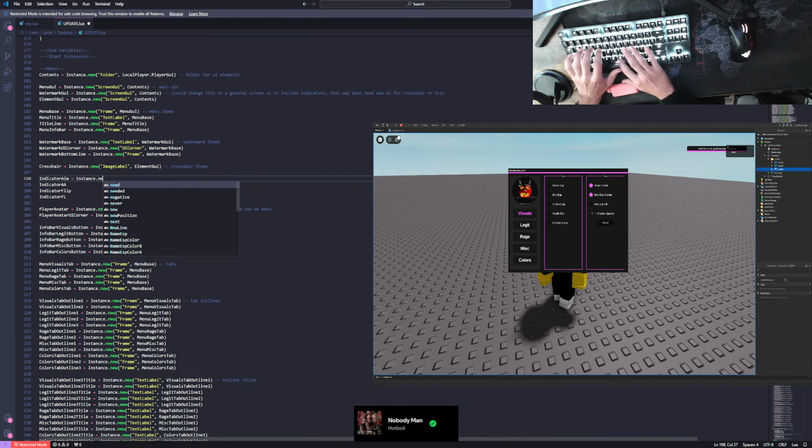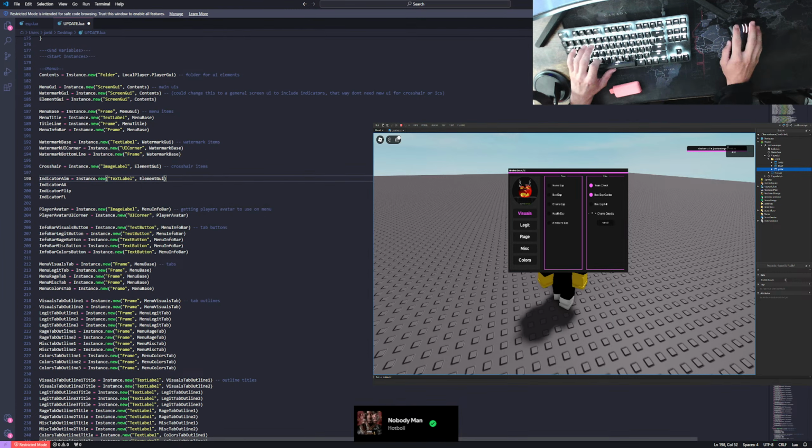Instance dot new text label, parented to element GUI. And that's going to be the same for all of these, so I just paste that a couple times. I could also make a frame for it.